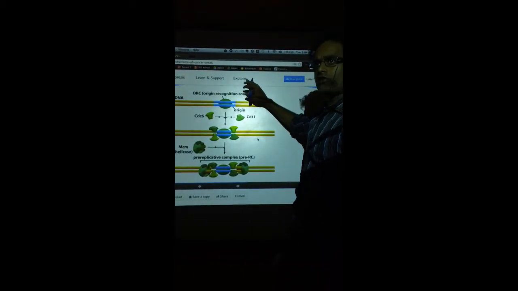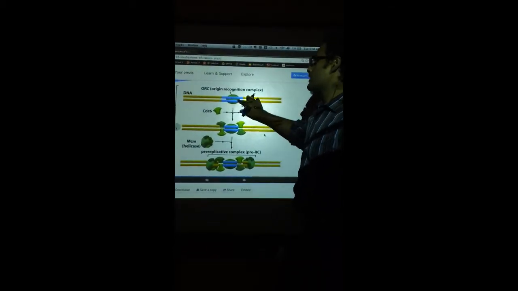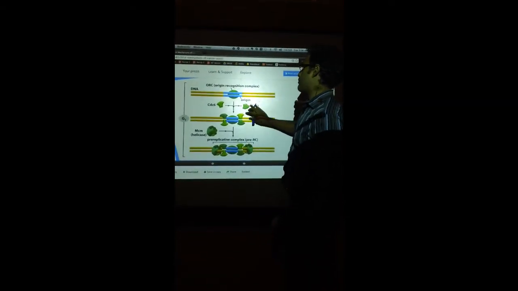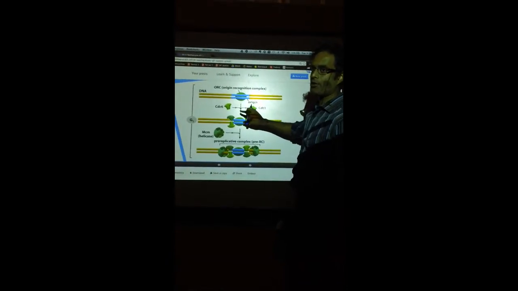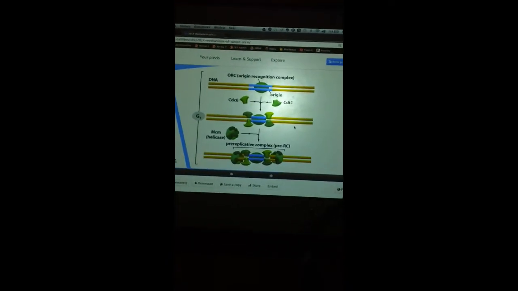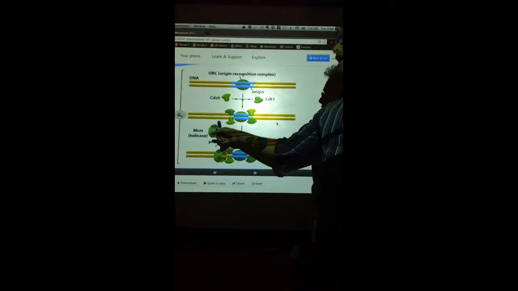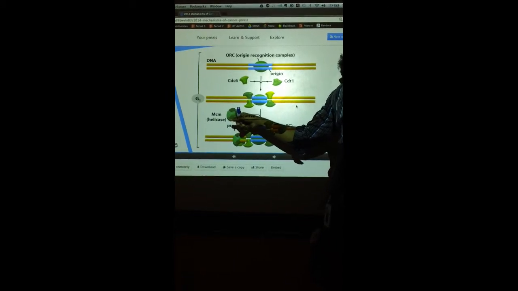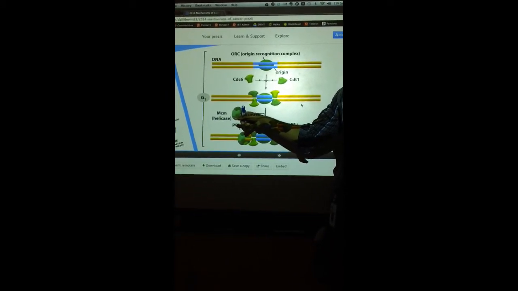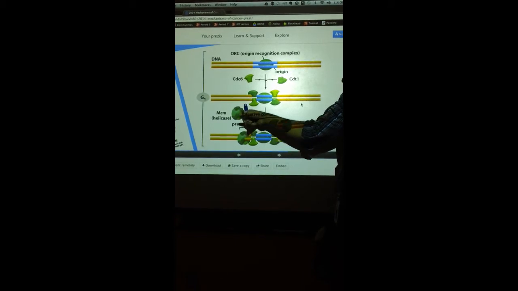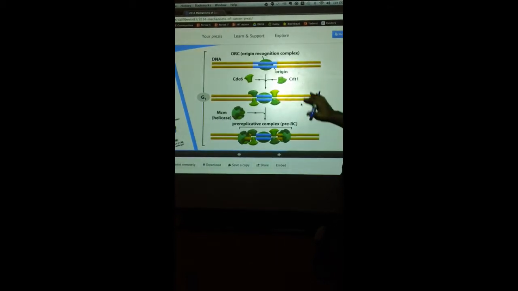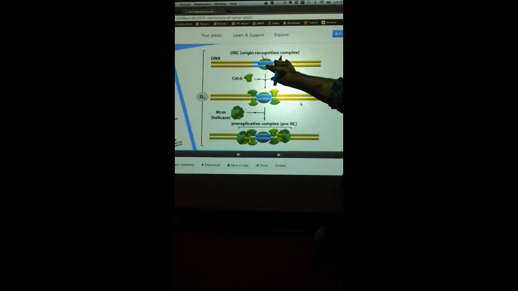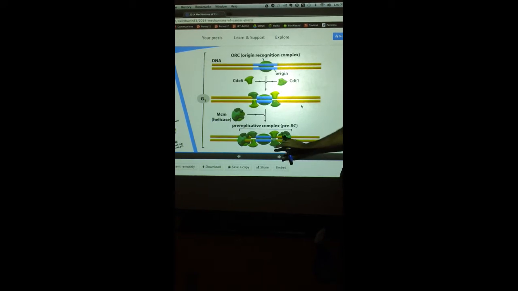All right, the long story is that at the ORC, the origin of replication complex, a protein binds. That protein binds to these basically adapter molecules, CDC6 and CDT1, which go ahead and recruit MCM, code name for helicase. Okay. What does helicase do? It like opens it up. It opens what? DNA. Okay, very good. All right, so ORC binding to this origin ends up recruiting helicase.